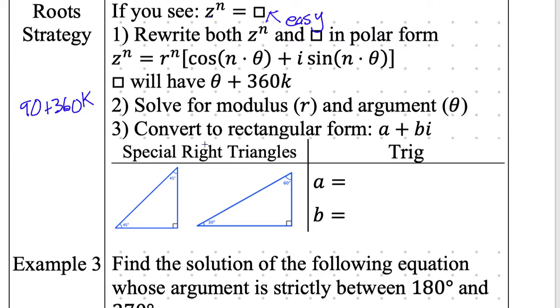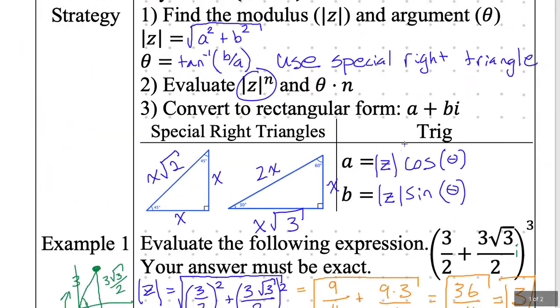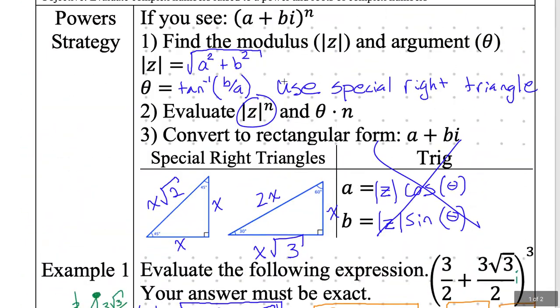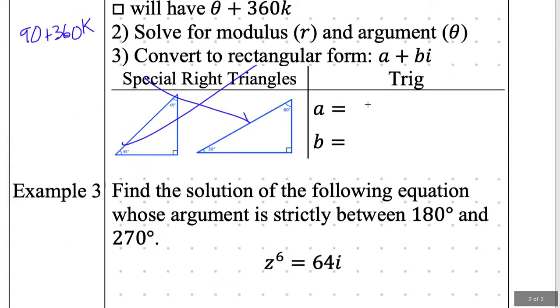This is kind of cool too. Whenever you have to convert back to rectangular form, in college I did have to do this, but you do not have to do special right triangles all of a sudden. They want you to only use trig for Khan Academy. In fact, the other way that we can say this is they do not want you to use trig when you're doing this form. Oh, okay. So for the first form, going forward, they don't usually want that. I'm only 50% sure about that. But you definitely need to have these rewritten.